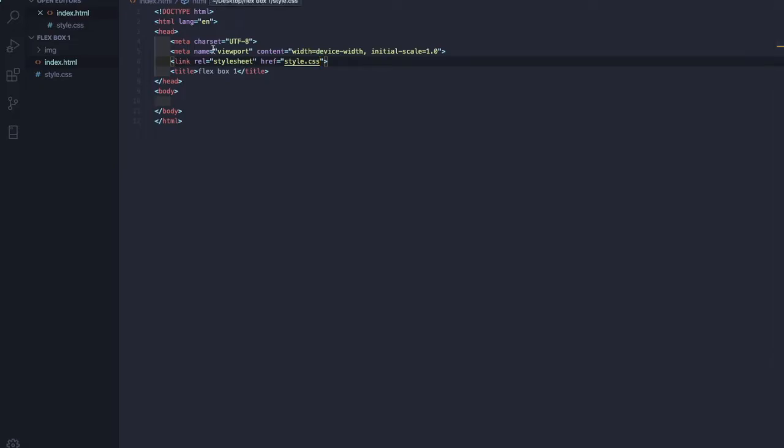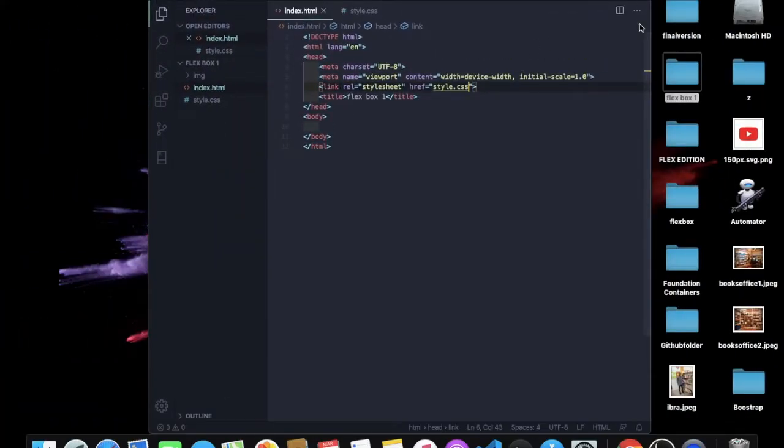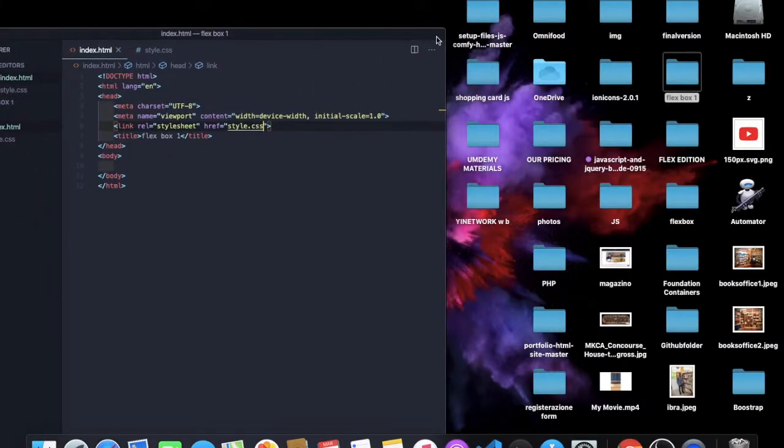Now what next? Before I start, this body here that you are seeing is the place where we're going to be working. We're going to spend much of our time building this Flexbox project. So right now, before I go further, I will show you exactly what we are going to be building. Let me show you the finished version of the file.